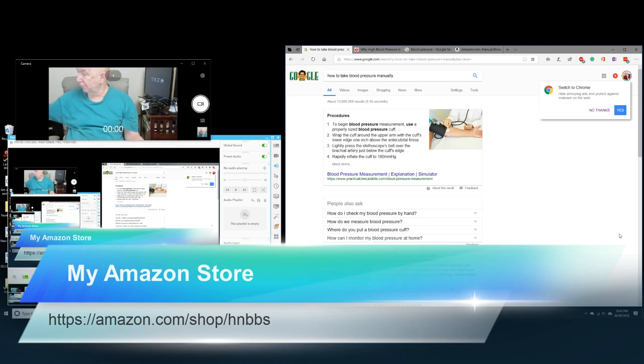Like I said, I gave this to a family member, I can't remember which one. They don't use it. And then I had another one for a family member or a friend. It was the wrist one that you saw, because their arm was too big. You couldn't even get the cuffs to go around it.